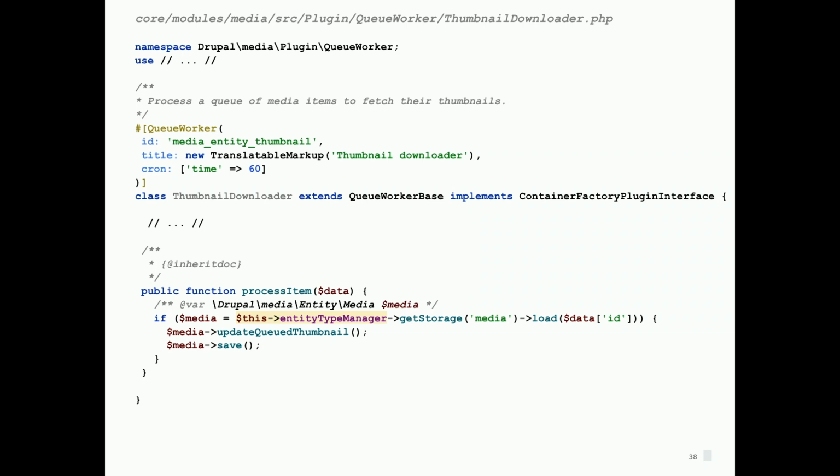And the great thing about queue processing, which Sean mentioned in his talk, is that if the queue breaks, if one of these items fails, there's an exception, that's fine. Drupal will come back and reprocess things next time it runs cron. So you don't lose data. It's not like you're trying to process them all at once and it's all or nothing. It's just one at a time. And if one of them fails, you come back and continue picking up where you left off the next time.